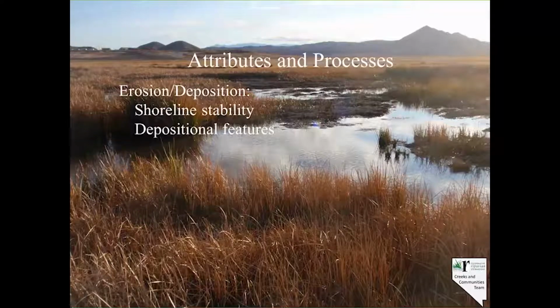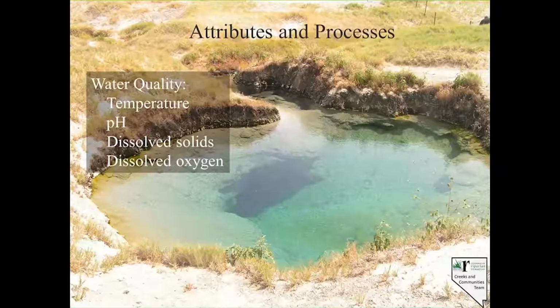We do include sort of water quality in the description of attributes and processes here. It can be a little more influential in some of these, especially when you look, as this picture shows, at a hot spring here, so we've got a lot of thermal activity throughout Nevada. So the temperature is going to be very high. Dissolved solids is going to be very high. Dissolved oxygen can be fairly low. That's going to change the type of vegetation that you can have around there. And again, just because you don't have the classic wetland vegetation doesn't mean that the site isn't functioning properly. It's just based on the natural conditions there.